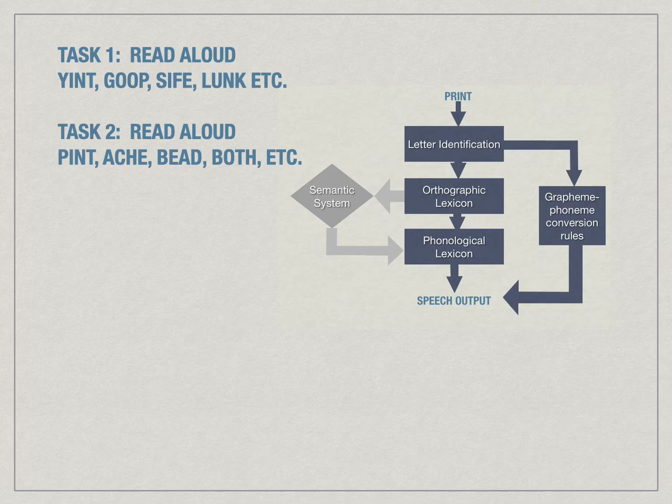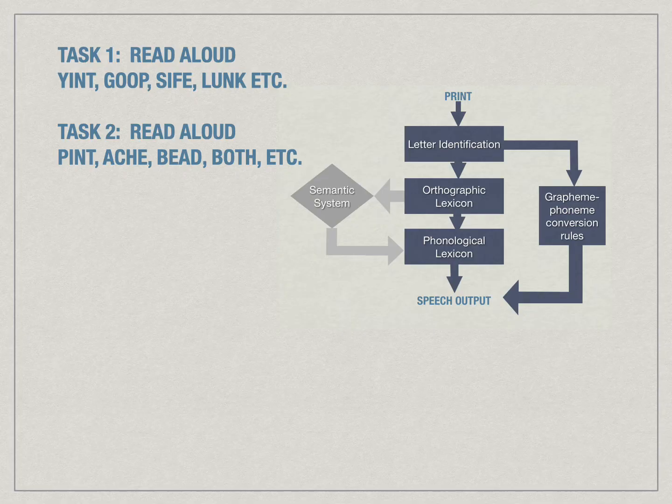So now we're going to talk about dissociation methodology. Task one is reading nonsense words. So they have no representation in the orthographic lexicon. You've never seen them before. But you can retrieve the pronunciation using this route. You can read int as int, y is ya, and yint is yint. G-O-O-P is, I think a word, goop is a word, but pretend it isn't, right? Sife, wife, life, rife, sife, etc. All of these nonsense words can be pronounced using grapheme to phoneme conversion if that route is intact.